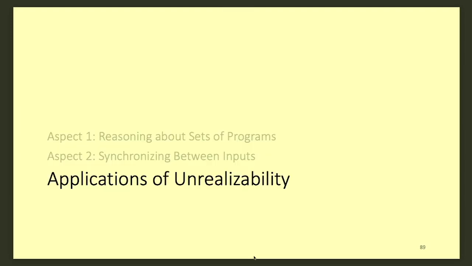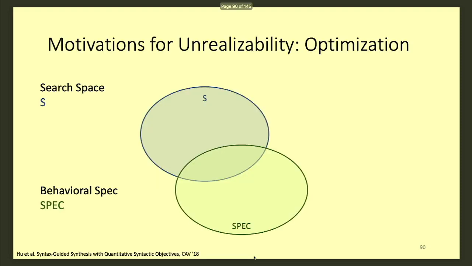So to wrap this talk up, I'm going to talk about some applications of unrealizability, just in case you're skeptical after hearing this talk as to why you would want to go through such a complex system to prove unrealizability of a synthesis problem. After all, it seems that synthesis is easier. You can go about synthesizing programs. Where would I want to use unrealizability? Well, unrealizability actually has a lot of applications, one of them being synthesizing optimal solutions to programs.